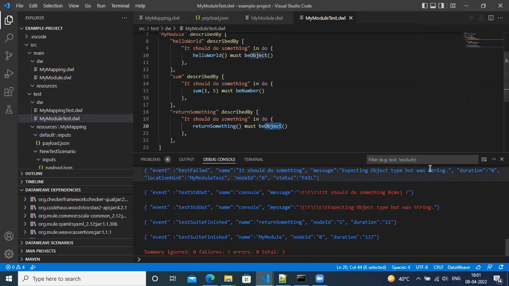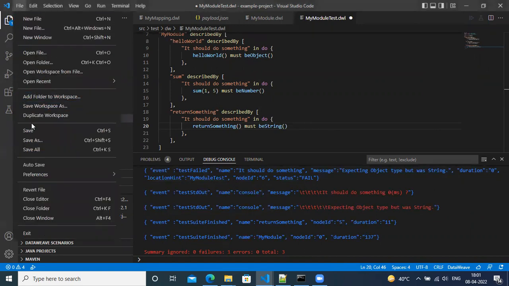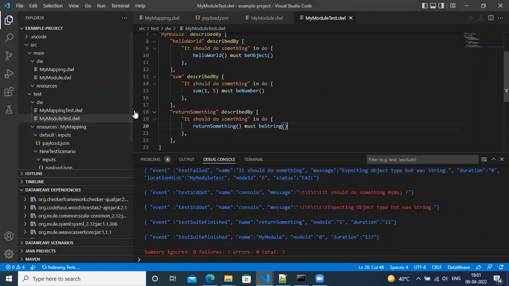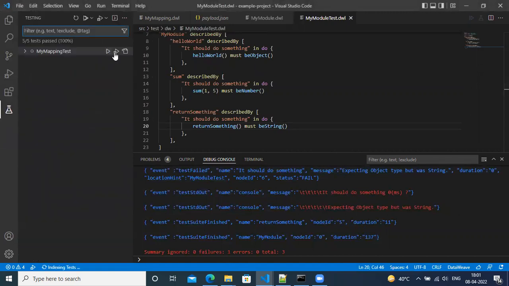But if we run it as a string, I think it should be working. So let me save it and then run it, right? Wait, hold on.